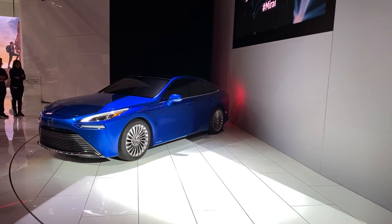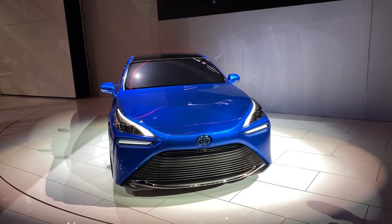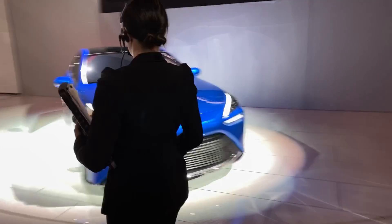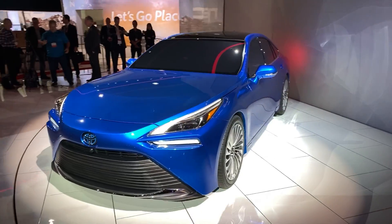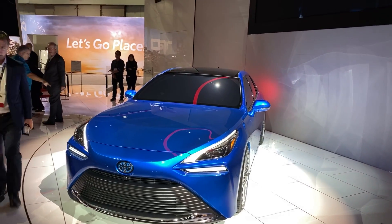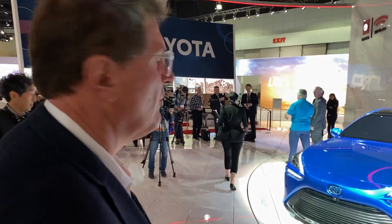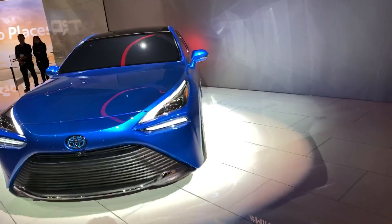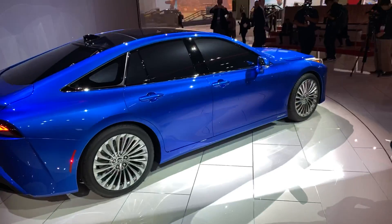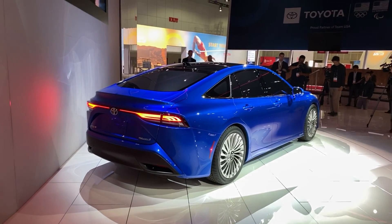This is the new 2021 Toyota Mirai. Unlike the old one, this is a rear-wheel-drive platform — speculation is it's based on a short-wheelbase Lexus LS platform, and you can really see that in the design. It now has a much more coupe-like profile and design. Compared to the old one, this is a real stunner. I see a lot of Audi influence in it — very wide versus tall, with angular horizontal lines. The back is just as good looking as the front, with a full light bar, great wheels, and fat tires.